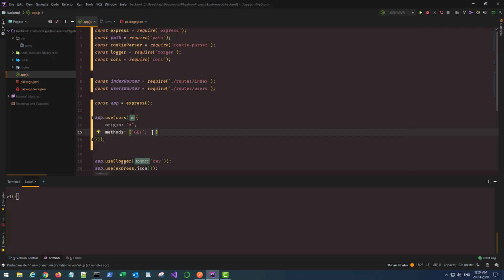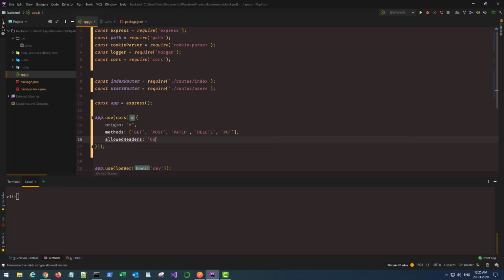The methods, I'm going to use get, post, patch, delete, and put. These are the common HTTP verbs. Allow headers, allowed headers.